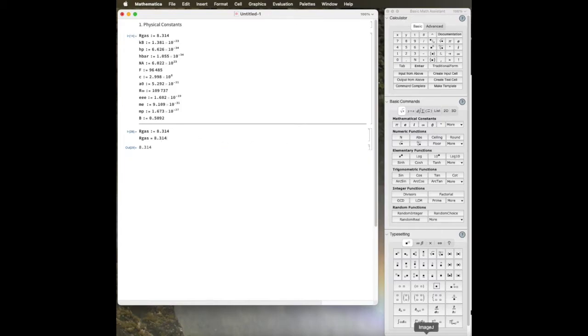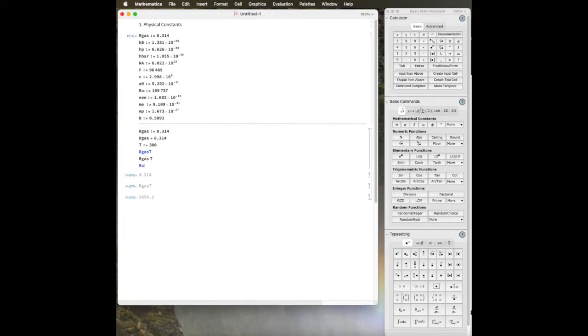Another thing about Mathematica that is very, very particular is the syntax. Let's define the temperature here, 300, and then we might want to get the product of the gas constant times T. But if I write them without a space in between them, it thinks that's a new variable that I've defined. Whereas if I say R gas space T, it will actually evaluate it as a multiplication.